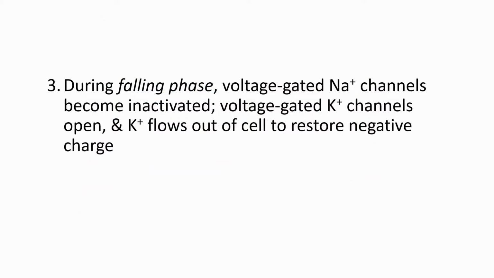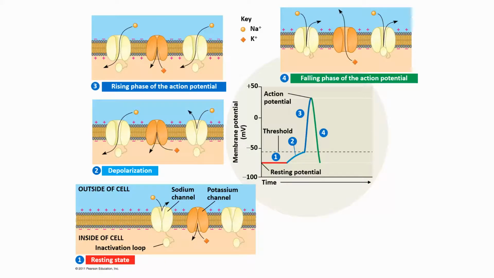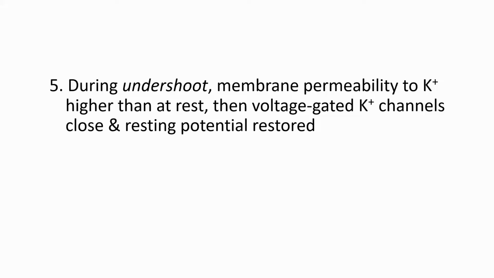After that, the sodium channels start closing. After a certain period of time, they close. Doesn't matter how high the voltage is. Potassium channels, though, are on a bit of a delay. They are triggered by that same depolarization, but instead of opening immediately, they open a few milliseconds later. And then potassium flows out, which causes the charge to become more negative, and that takes you back to your resting potential. So notice at this point, the sodium channels have actually been plugged up, so nothing can go in or out, but the potassium channels are open, so potassium can leave. There's actually a point at which your charge becomes more negative than resting potential.